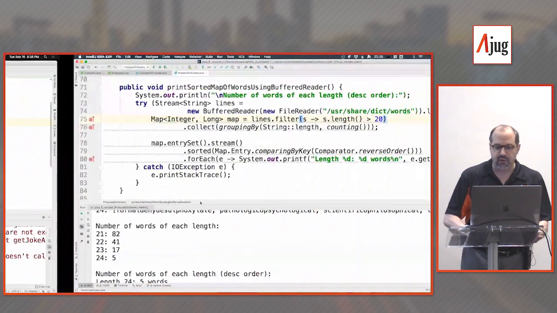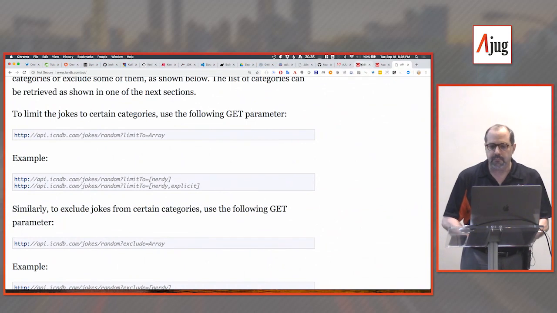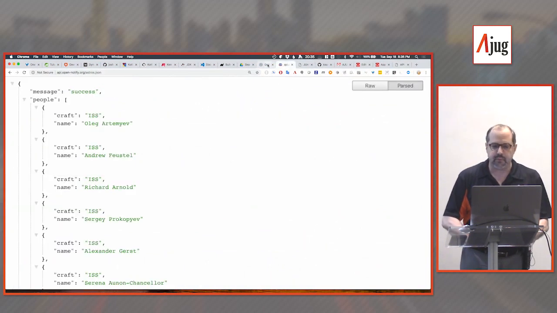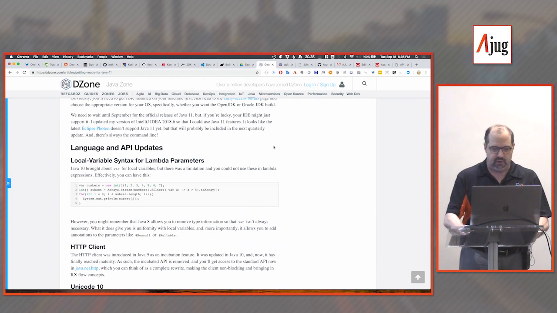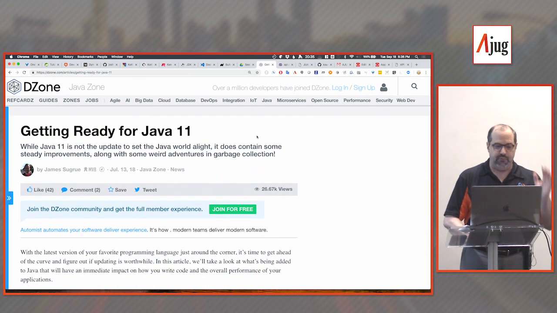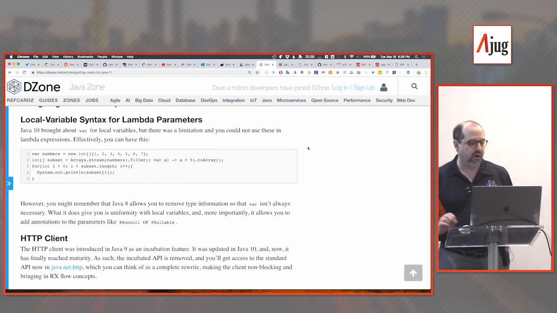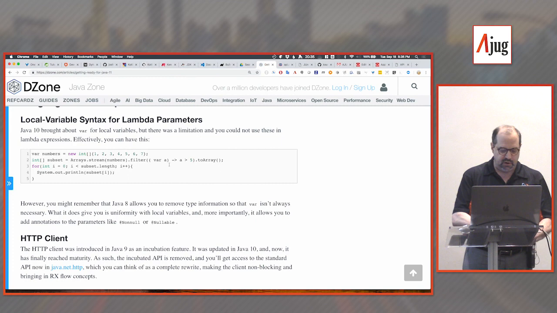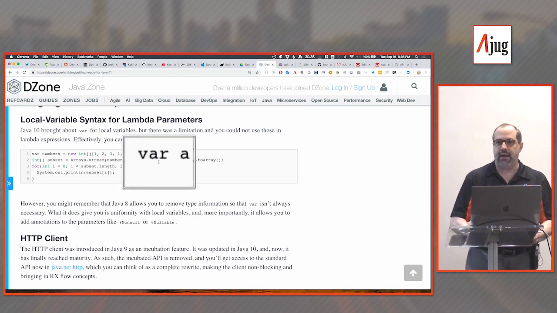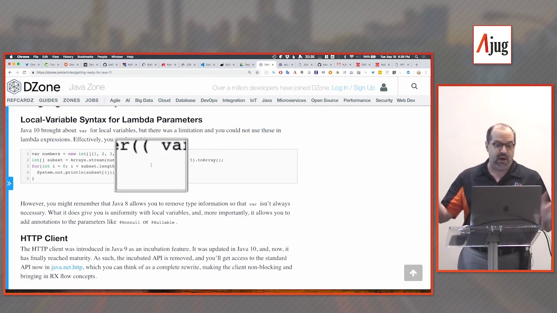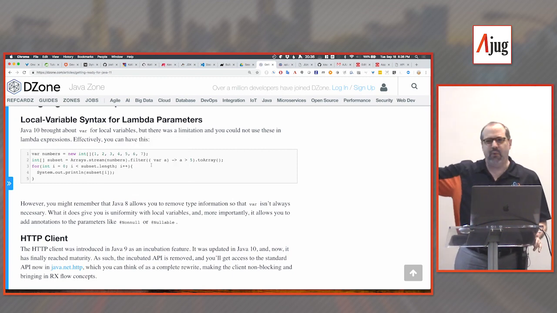In fact, I actually went and found a web page. Where was it? This one, an article at DZone, which was talking about getting ready for Java 11. They said you can use local variable syntax on a lambda parameter. You can now actually write, in parentheses, var a on a lambda parameter, which you normally leave without a type at all, because it's inferred. Why would you want to put var on there? In case you needed to add an annotation to it. You can add @NotNull, for example. That's the only use case they could even come up with.